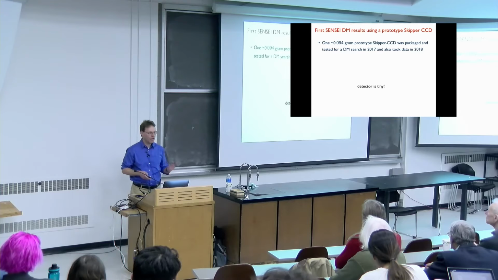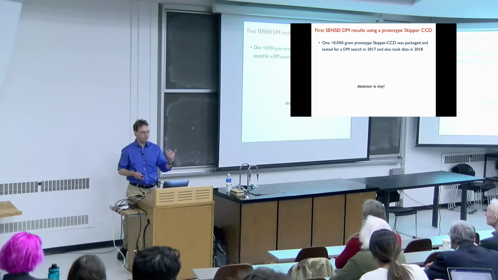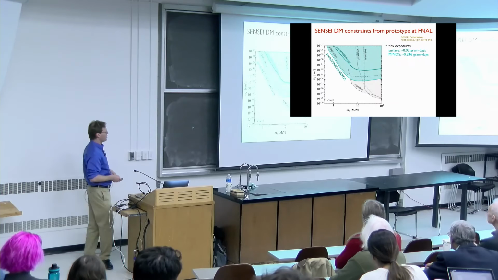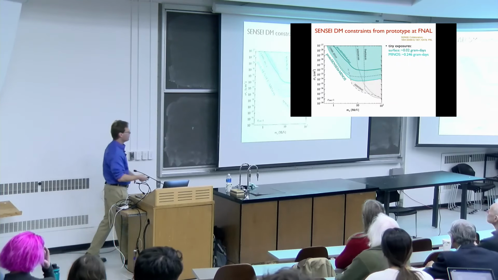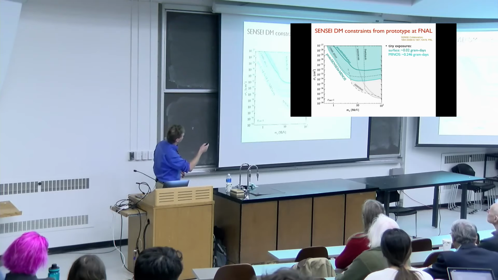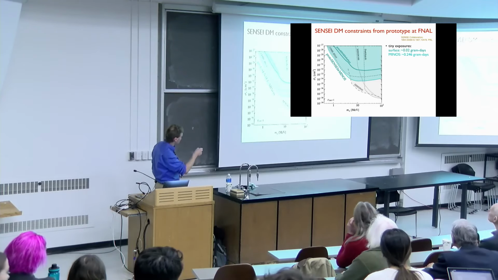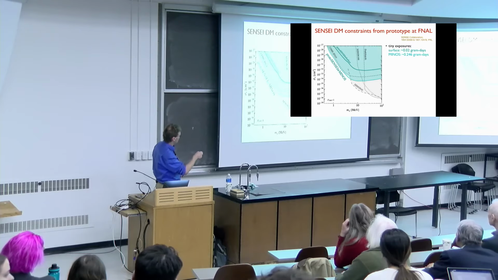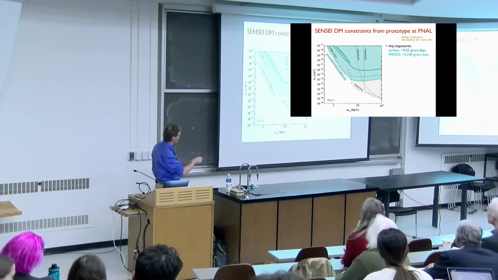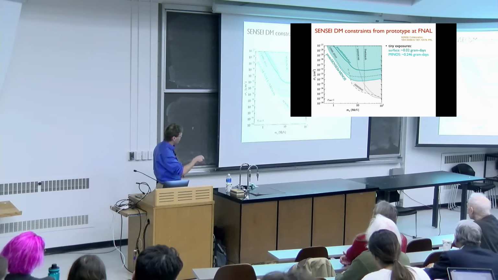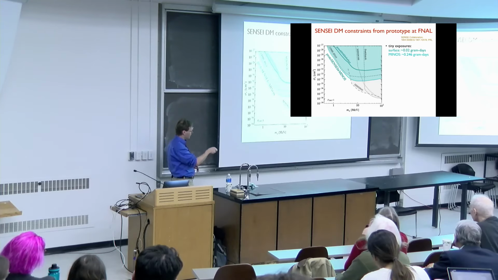You're able to probe parameter space that hasn't been probed before. Right, that goes back to the idea of having small experiments to do something new. So here are the first results that we were able to get. Here's the dark matter scattering cross-section on electrons now, not nuclei, because we're probing electron interaction in this case, as a function of the dark matter mass. The scale here is not GeV, it's MeV. Here's 1 MeV, here's half an MeV.